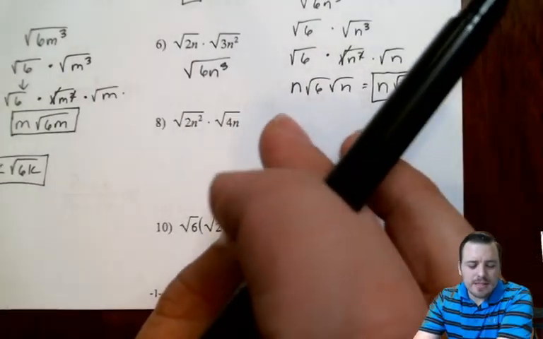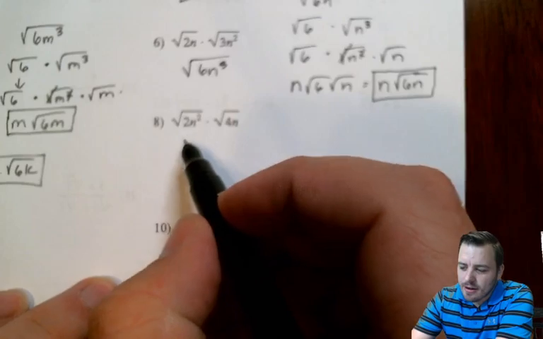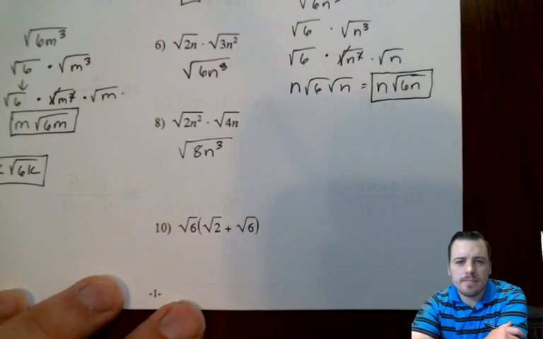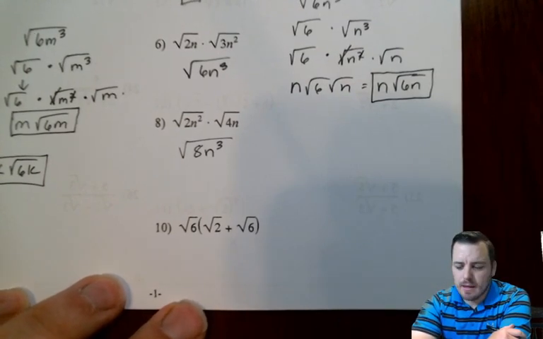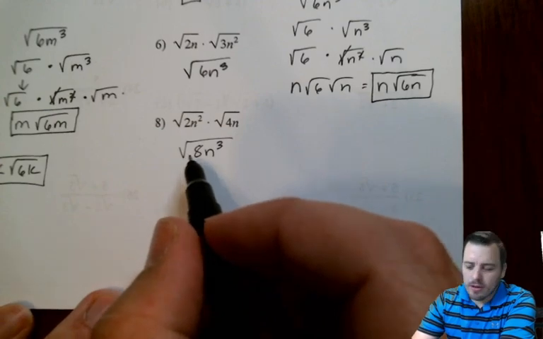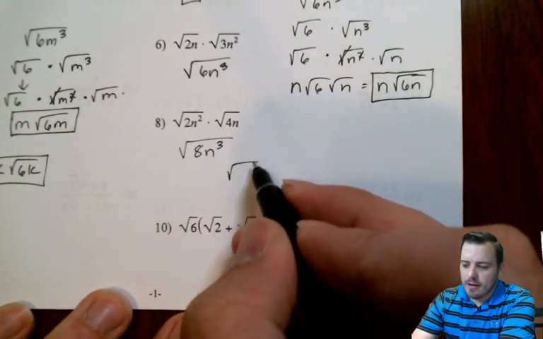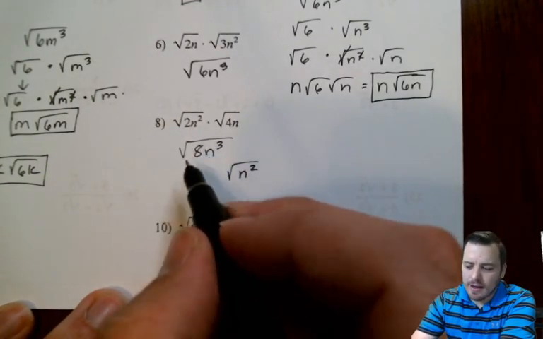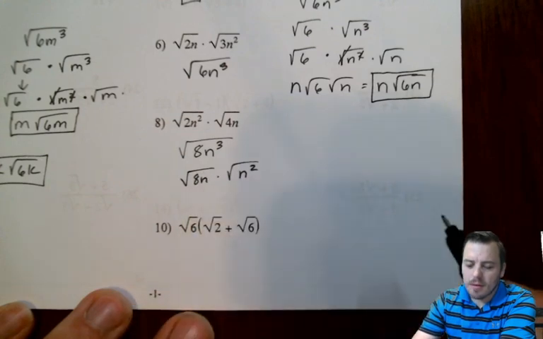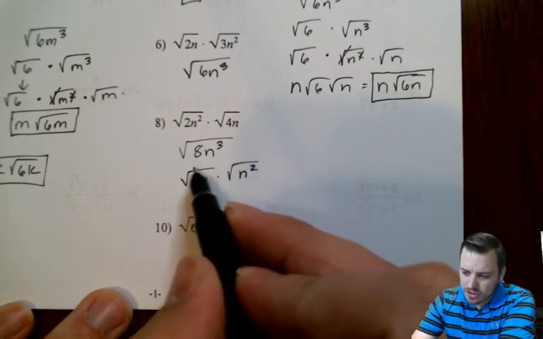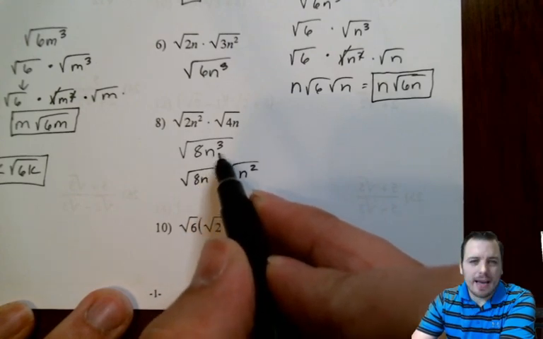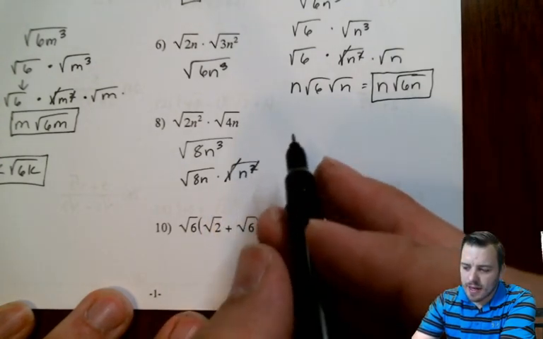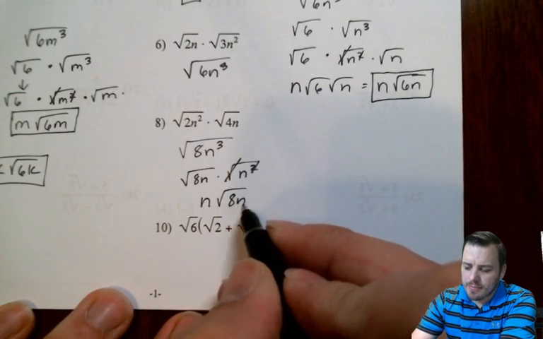Okay, so continue right along. Going to this right here. The next one would be radical 8n cubed. And then, like we did a while ago, I want to take an n squared out of there. So what would I have to multiply this by to get that? Well, I would just need 8n. See, if I went back to that, 8n times n squared would be 8n cubed. So that shows me that I've done that right. Then I cancel that, and I'm left with n radical 8n.